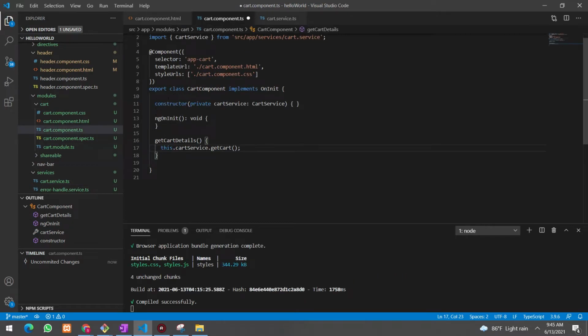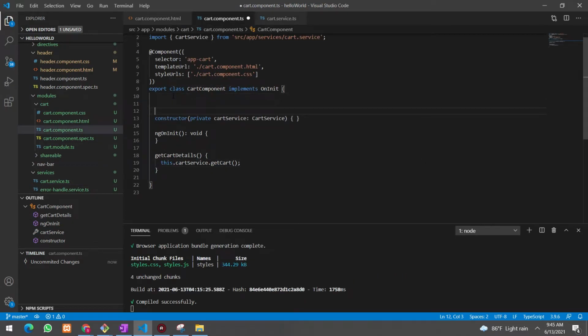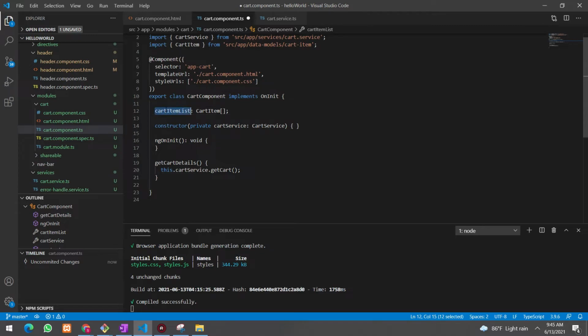I'm creating a local variable, cartItemList, of type list, and here we have to import CartItem, and CartItemList is written here, so I will assign those values to this cartItemList. I'm going to call this method in my ngOnInit lifecycle hook.